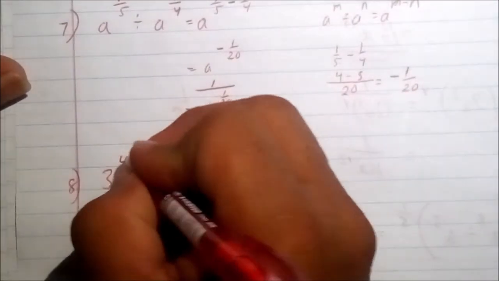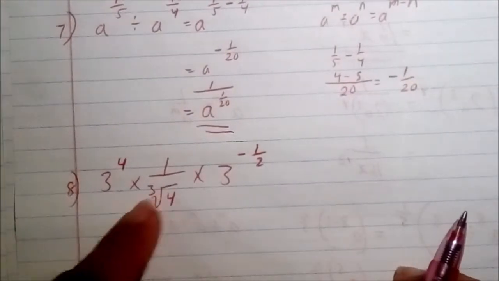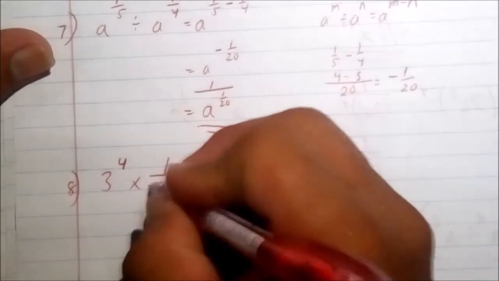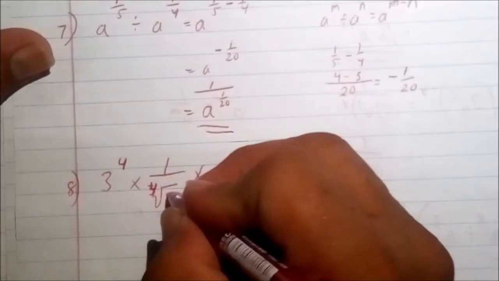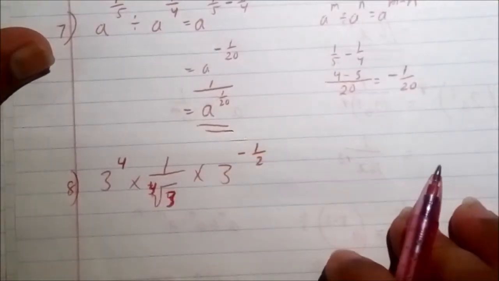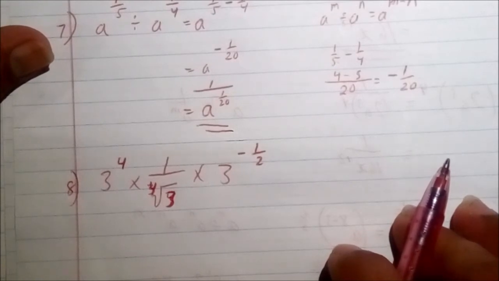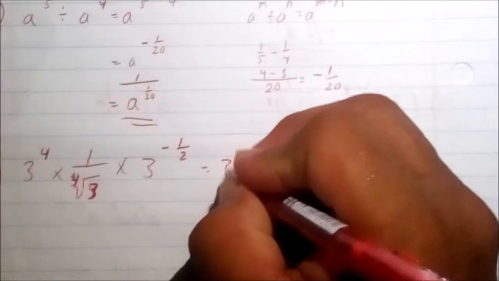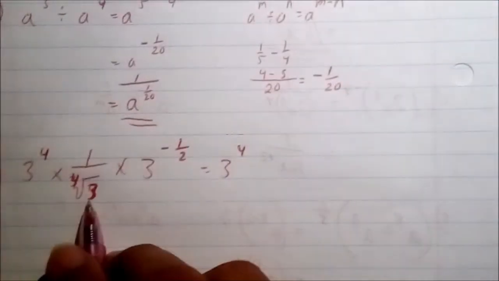Okay, the way you're going to work this out is that you need to convert all of them to have the same values. Now let me put here a 3, the 4th root of 3. All of them actually do have the same bases. It's just that you need to convert them for them to look alike. So you come to your first step and write this 3 to the 4th here, and then you recall this rule, which is this one here. I convert it to this form so they are all in alignment.